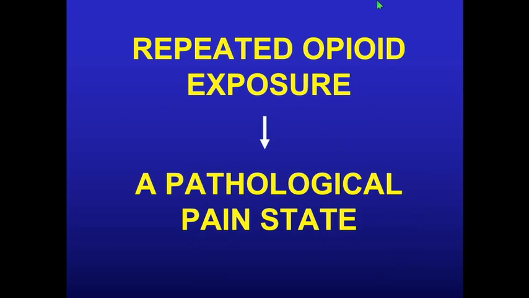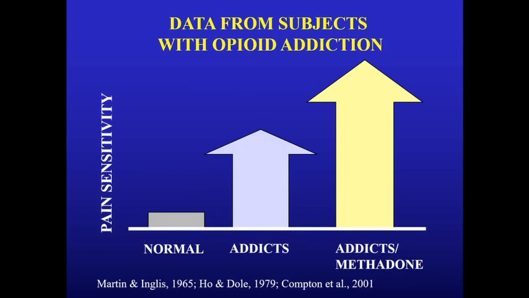So in this case, we're really talking about repeated opioid exposure leading to a neurological state that is similar to the development of neuropathic pain. So what's the implication in the clinical setting, and what do the human studies show? I have to admit that after 25 years, we still don't have a tool in the clinical setting to differentiate between opioid tolerance and opioid-induced hyperalgesia. In part it's because if we simply use pain score reduction or the requirement of more opioid as the clinical endpoint, there's no way for us to differentiate this.